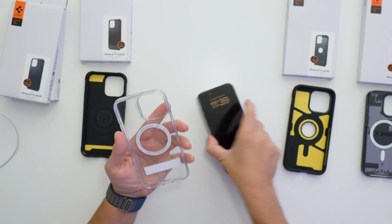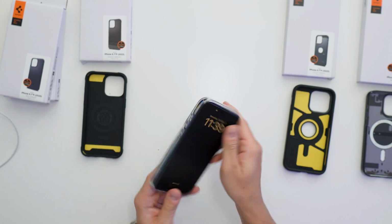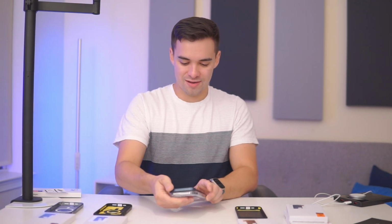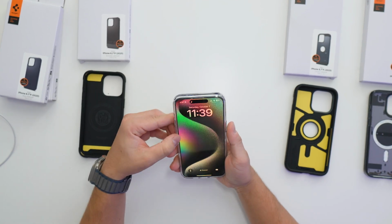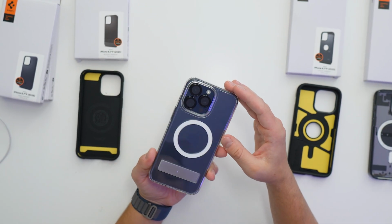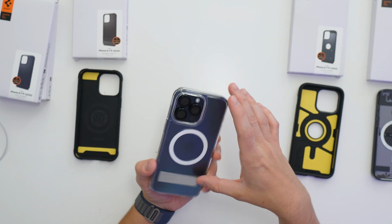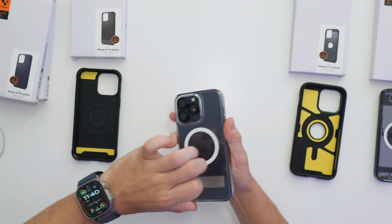Yeah, let's throw the iPhone in. I didn't follow the instructions. Oh my God. Okay, so iPhone in on the bottom like this, and then that is very snug. That's in there really nicely. So I really like this case. It shows off the beauty of the iPhone. So I have the blue titanium colored iPhone 15 Pro Max, and I like the way that this pairs a lot. Let's try out the kickstand here.